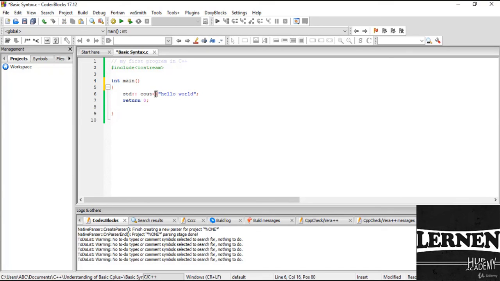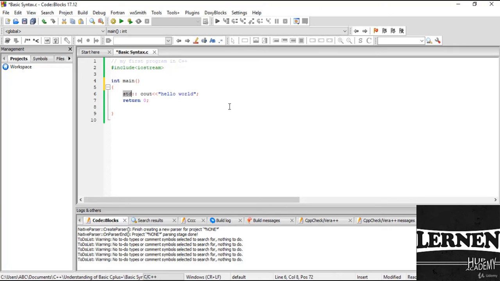This is the insertion operator, which indicates that what follows is inserted into std::cout. Finally, a sentence within the quotation, which is hello world, is the content inserted into the standard output.